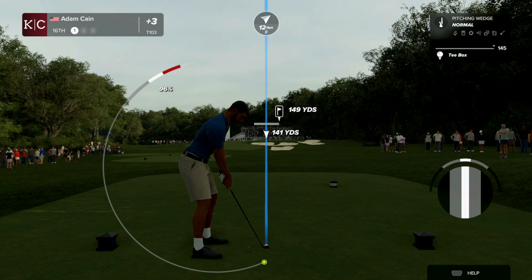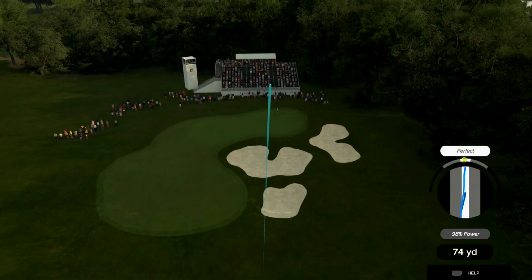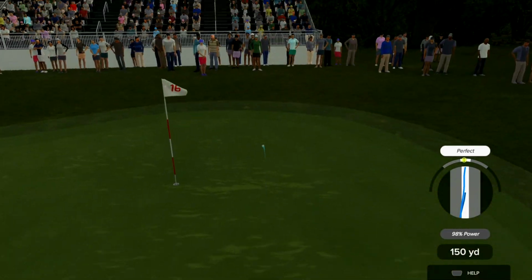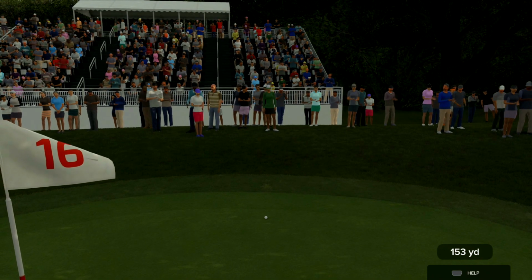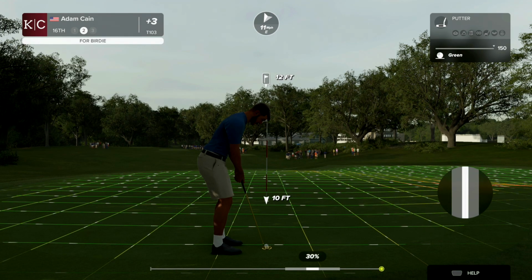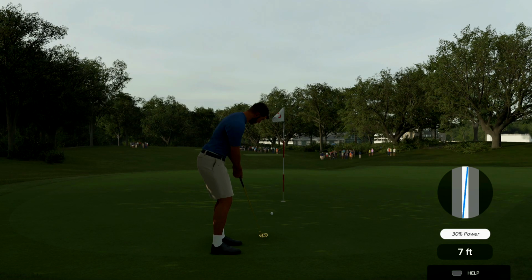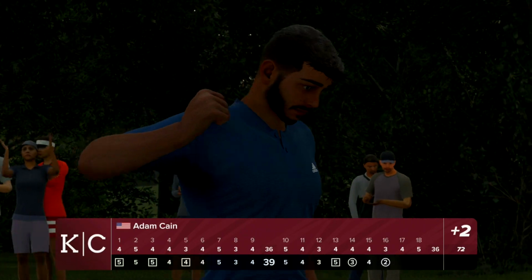This is what we're coming up with. No shaping. Looks like we played the wind pretty well that time. And then get a little bit of a roll there. So we're back to a birdie try that's doable. 10 feet? 12 feet? Ooh, there it is.